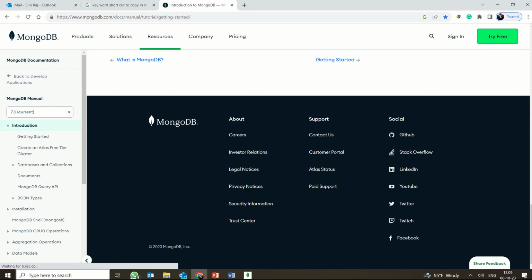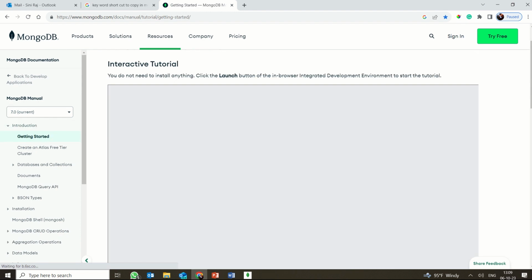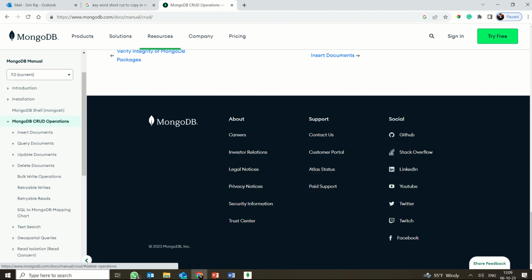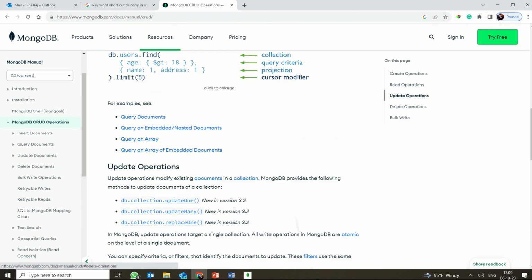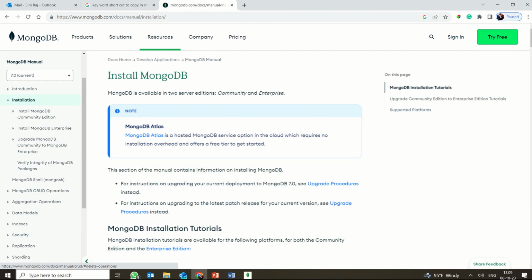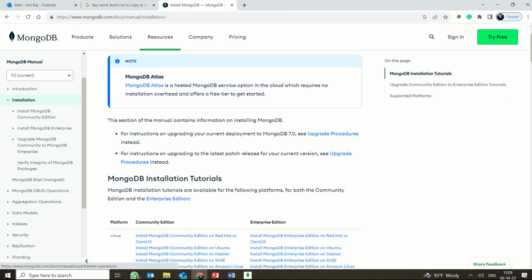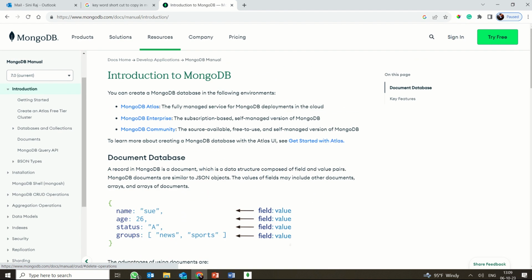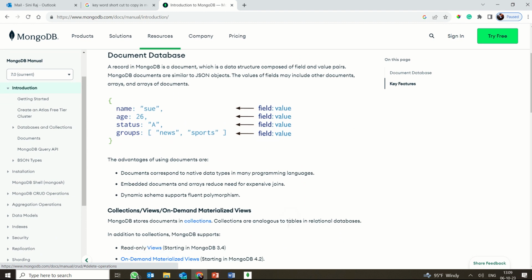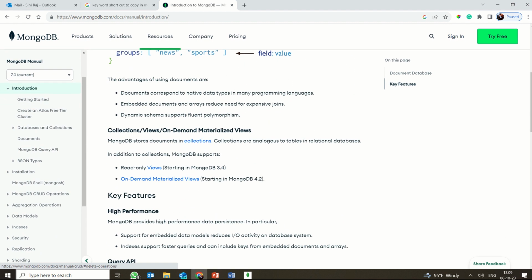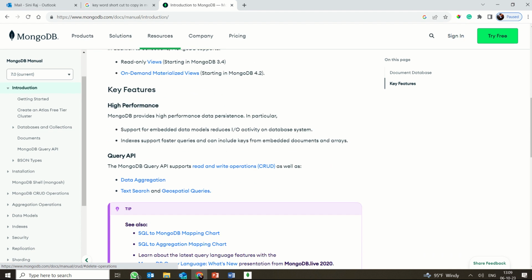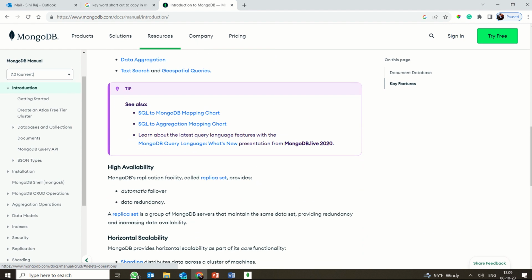Now one thing I wanted to tell you initially is in the CRUD section, probably in the introduction. This is the initial part which you have to go through. You are using a document database, and you will have the collections. They are nothing but the views or the materialized views which I used to tell you about.